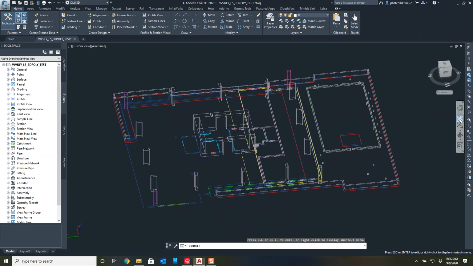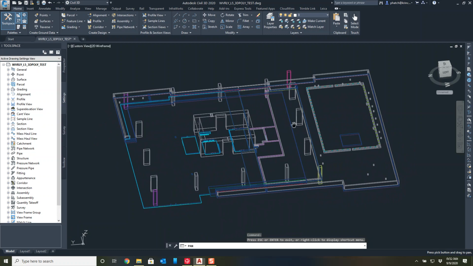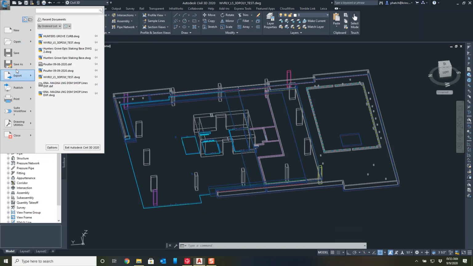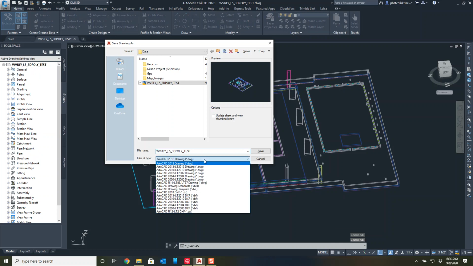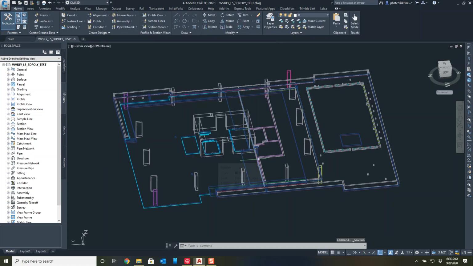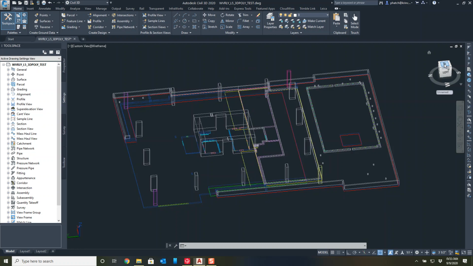One of the nice things about Leica Captivate is we can take the raw DWG. From here, I could simply do a file save and give me the DWG, or I could do a file save as DXF. It doesn't matter which version of the DXF you use. We can utilize a 2018 version. You can do a 2010, 2013. It really doesn't matter within the Leica Captivate series. I do believe to use the DWG, it's Captivate 4.0 and above. If you don't have that, you have to go to the DXFs. But we've had 4.0 out for a long time. We're now on 5.0 at the time of this video.